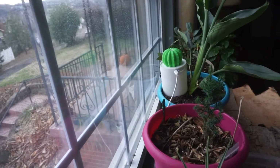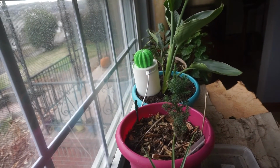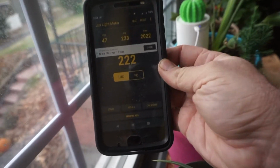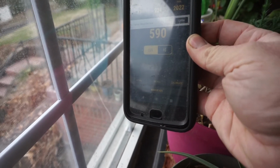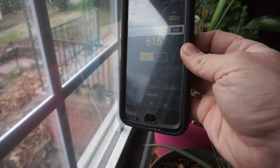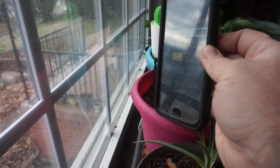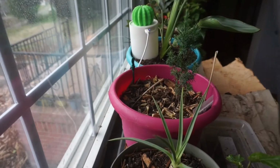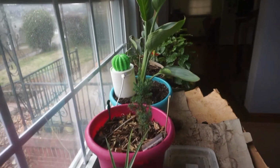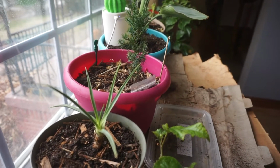All right, guys, so right here, my front windowsill. This is actually a very south-facing window, so this can be the best sunlight exposure. It's a little bit overcast outside, but to give you a reference, most of your smartphones have a light detector or photo sensor in the front. That's about 616 lumens. If I can turn a little bit more, about 1121. So right about 1100 is the most lumens I'm getting right here for these plants. They're lined up along the windowsill, and they're doing fine. They're growing. They're not totally happy, but they're also inside. So, you know, the best you can do with that.